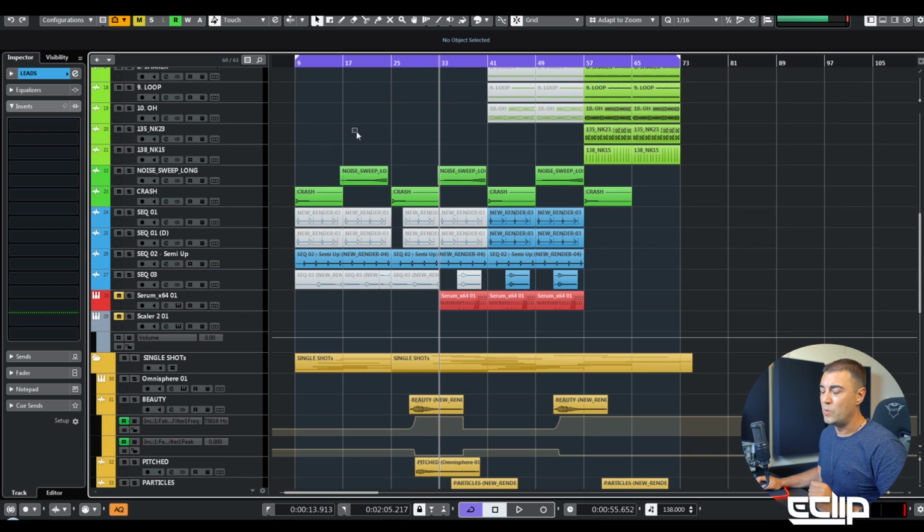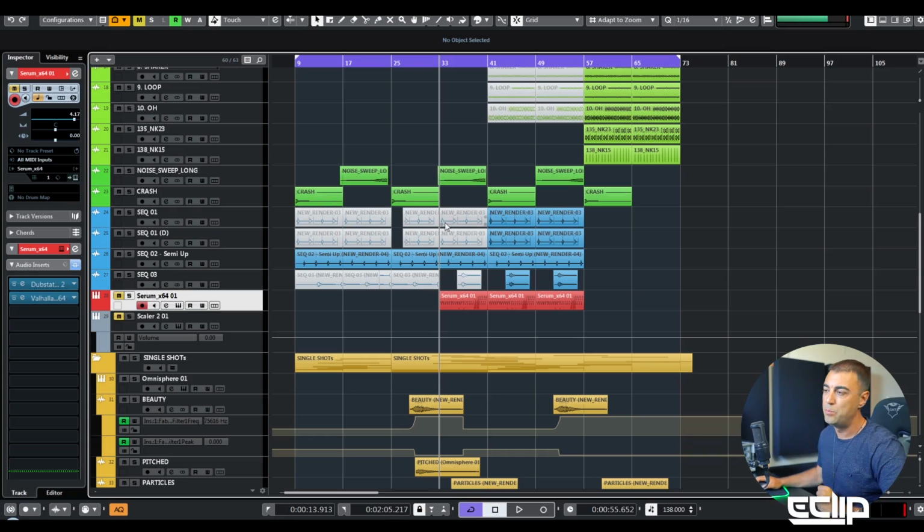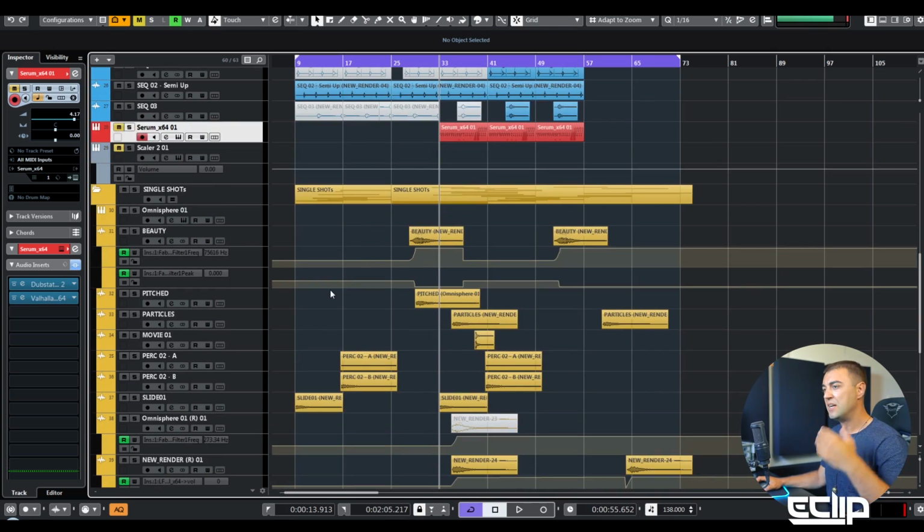For example, when I use the leads, I will have this melody in at least 3 different layers. For the main leads, I will have more than 5 layers all the time. So when I have one lead that I create in different layers, when I have more than 2 layers, I'm grouping all of them as one unit, and this is where I'm putting a lot of effort in.